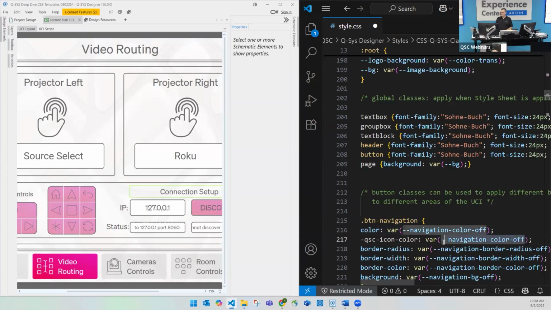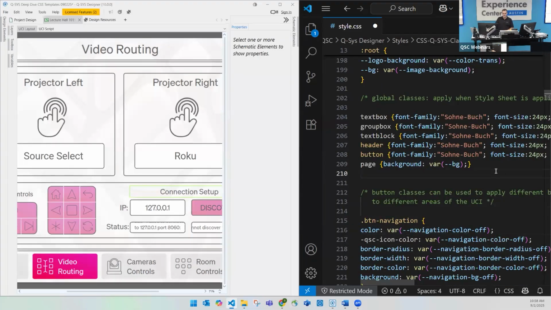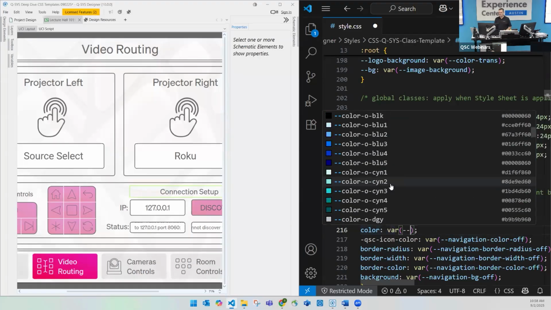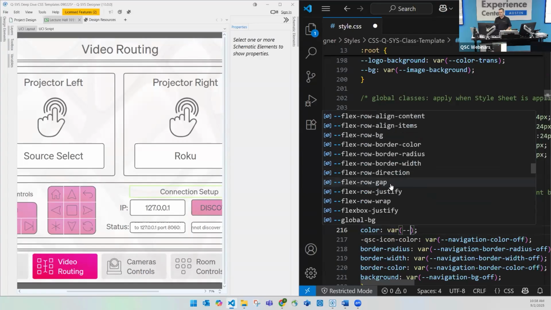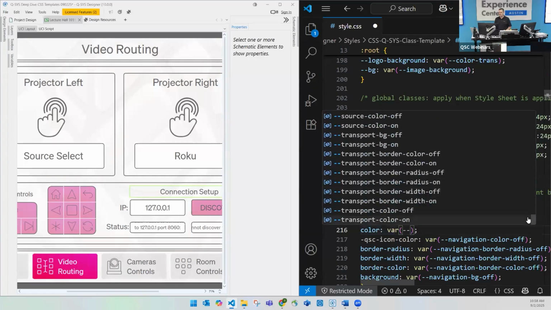If you haven't created a variable up here and I try to call on it, it will not show up on the list, which can help you from breaking it. That's all the variables that are inside that root folder.